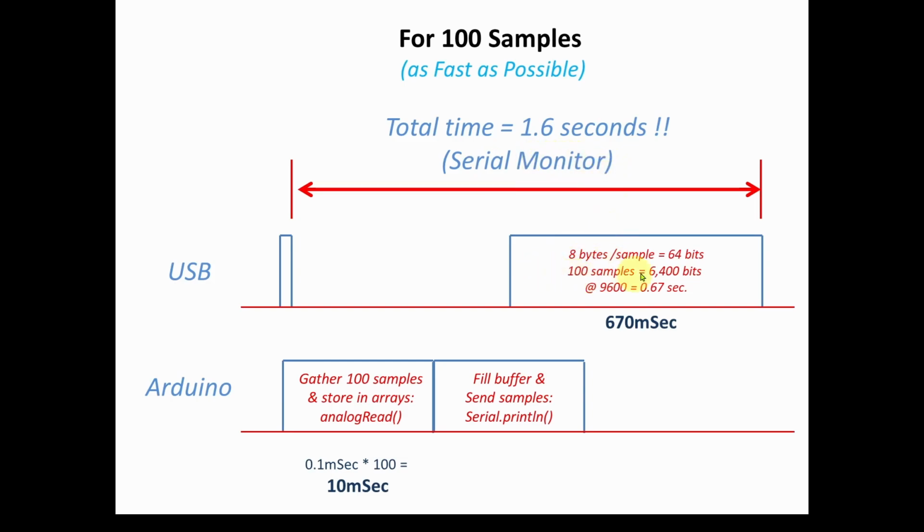So we're talking about some serious time, and the guess is it's mostly because of the slow transfer rate of the 9600 baud USB serial connection. So it takes 10 milliseconds to get our samples, but to get it sent over the serial port, it takes a total of 1.6 seconds. If we want our oscilloscope to update in a reasonable amount of time, not 2 seconds to update, we're going to have to look at this baud rate and this timing and see what we can do.